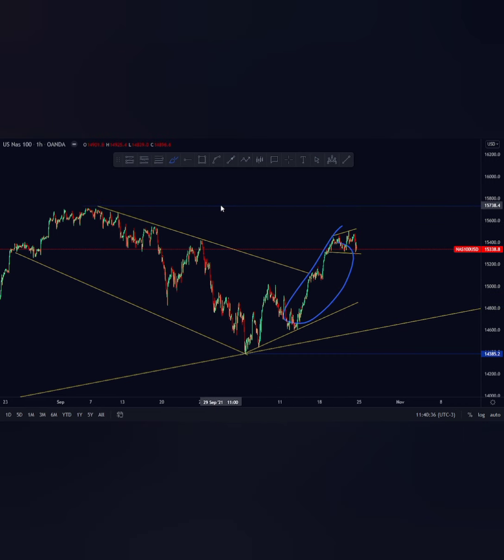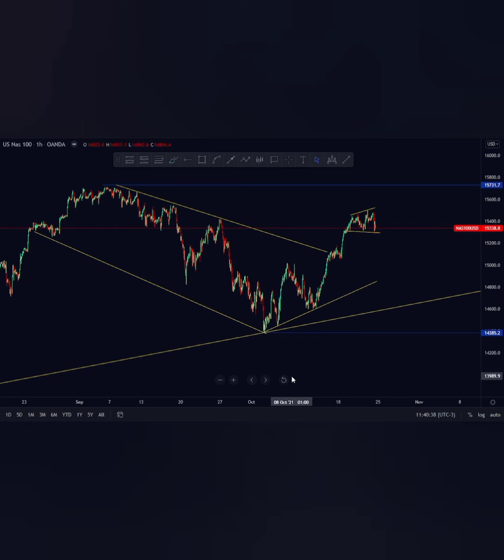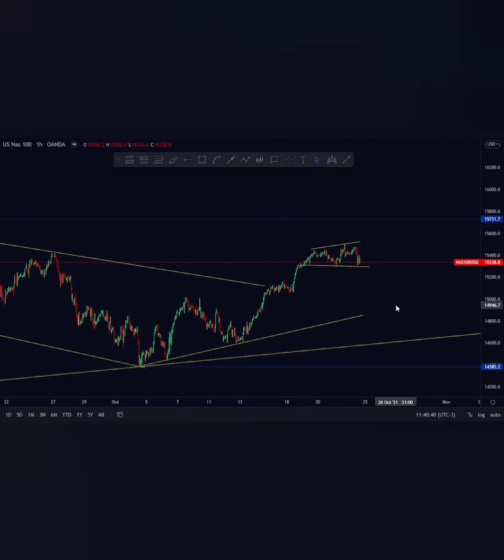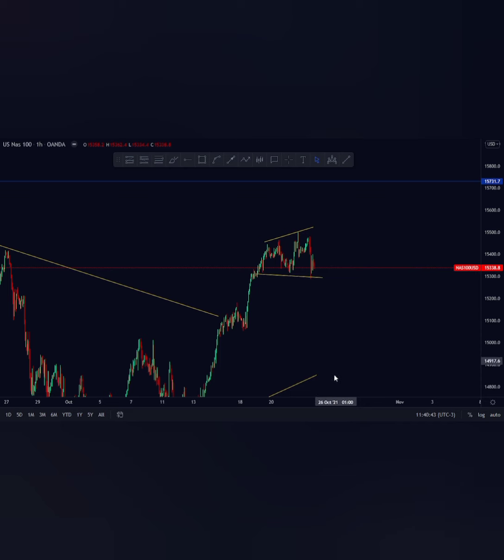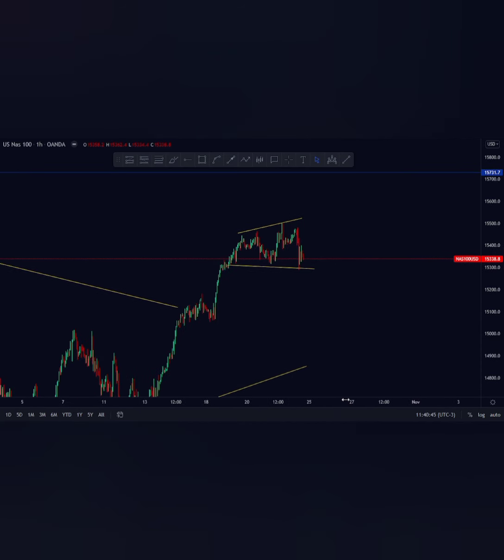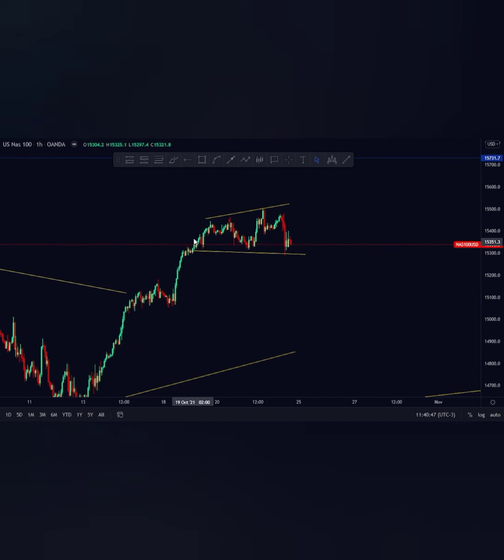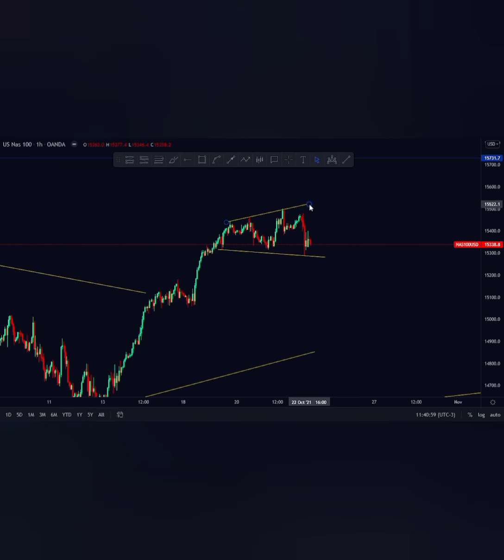So now, checking how price is currently running at this moment, we are at a correction phase. How do you see? This is an impulse, this is a correction phase. This is basically an expanding type of channel. We are looking for buying opportunities on NAS100 USD. Yes, they correlate with US30, but then you have to trade what you see. You understand? What is nature telling you? If this is telling you to buy, you have to do as it tells you.